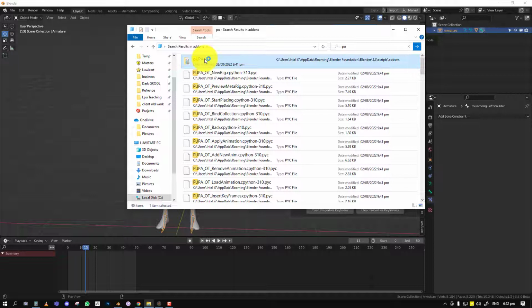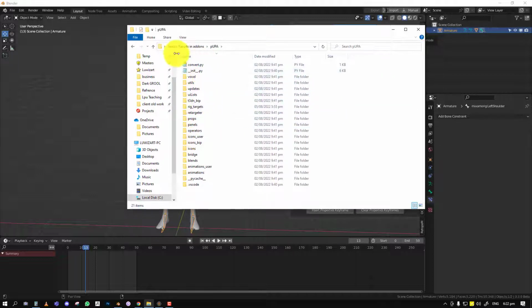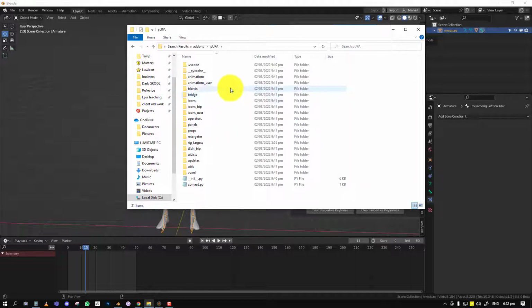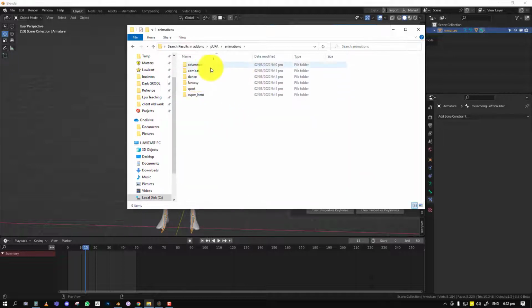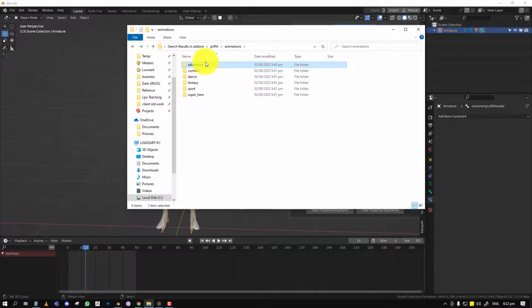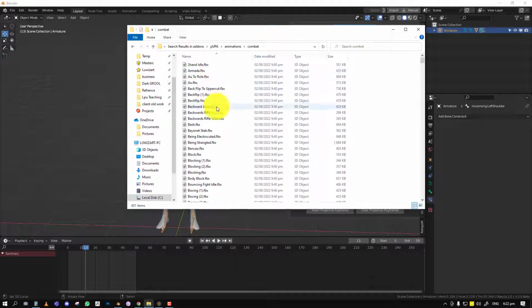With Pupa selected, go to animation, and this is where all the animation FBX files are located. Note, you can't just import your own FBX because it will not work. We set it up with custom settings, so just importing your FBX is not the way to add animations here.